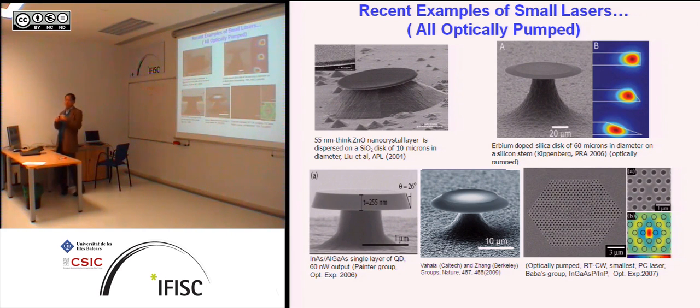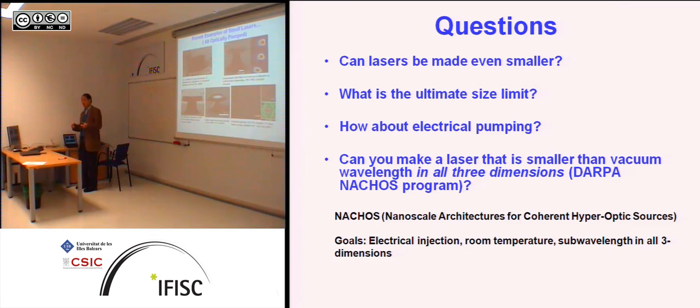In a photonic crystal laser, of course, the active volume is very small, but to achieve this small active volume, you have to make a big disk to support it, because we need a periodic dielectric structure. So the overall size is still quite large. In addition, all these devices are optically pumped, which, if we want to integrate, we of course want to replace with electrical injection.